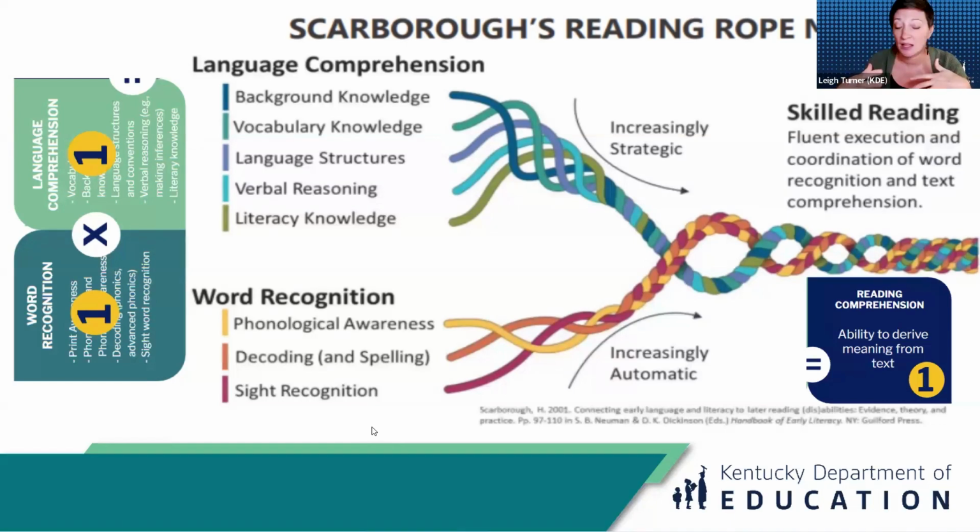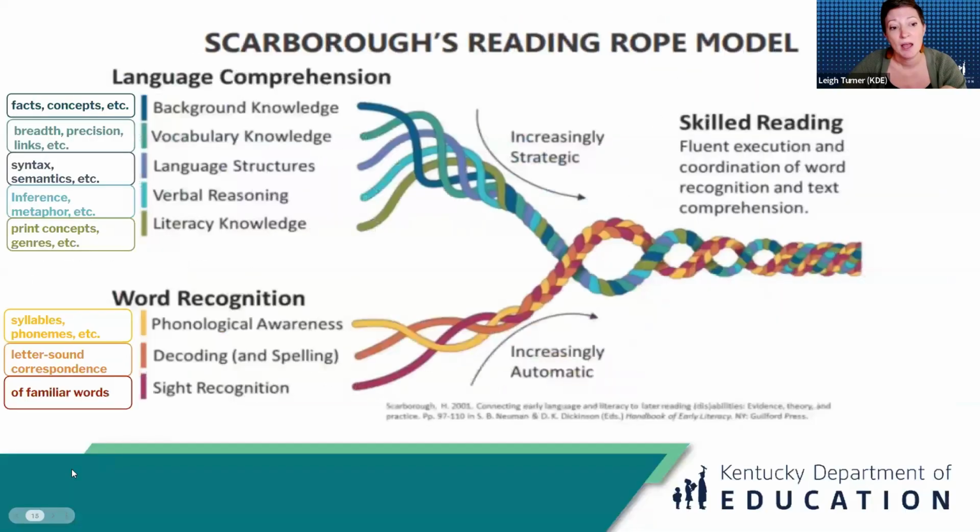So my vocabulary knowledge might not be as strong. Or if I'm trying to read an article about like a law case or something, my verbiage is not strong, nor is my understanding of the genre. So my language structures might not be strong. So even as a grown-up, I am still working on language comprehension in areas that I'm not an expert or completely familiar with. So I want to go into, if you'll go to the next slide, this one does a nice job of explaining what those various components are.